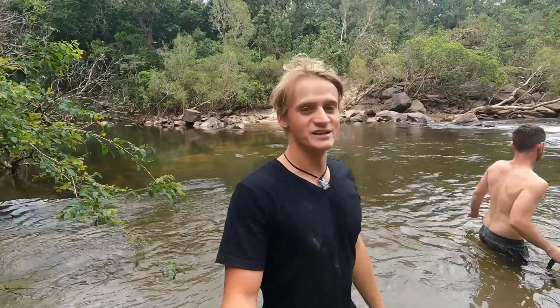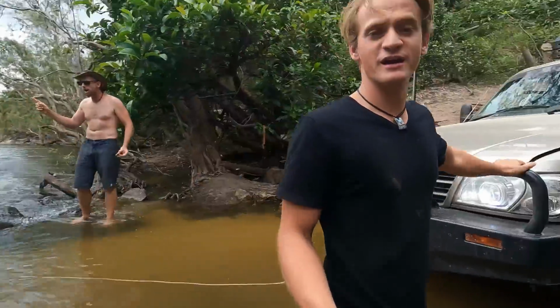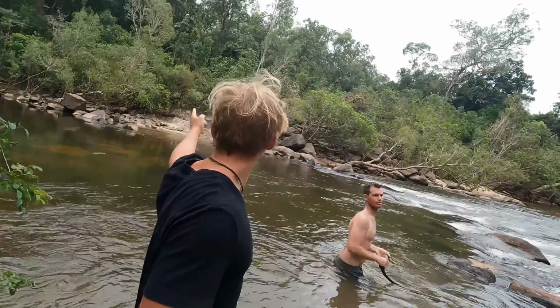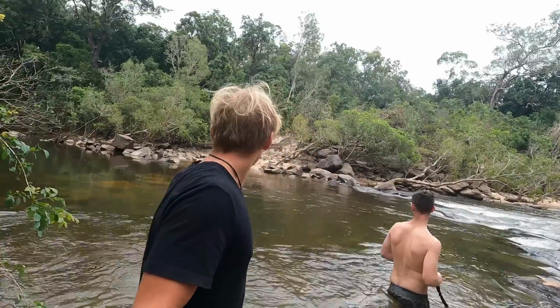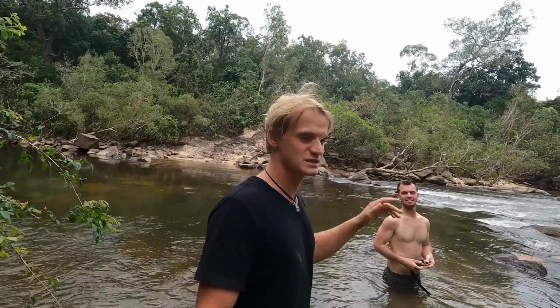Alrighty guys, we're at the mighty Pascoe and she's pretty full and flowing real fast. So we've done a bit of a swap around. We've got the GU in front now, and we're going to run a winch out to that side and have a winch on the back to my car. We're going to put the GU first just because it's got the least amount of surface area, and see how it goes. If something starts going wrong, we're going to pull it in backwards.